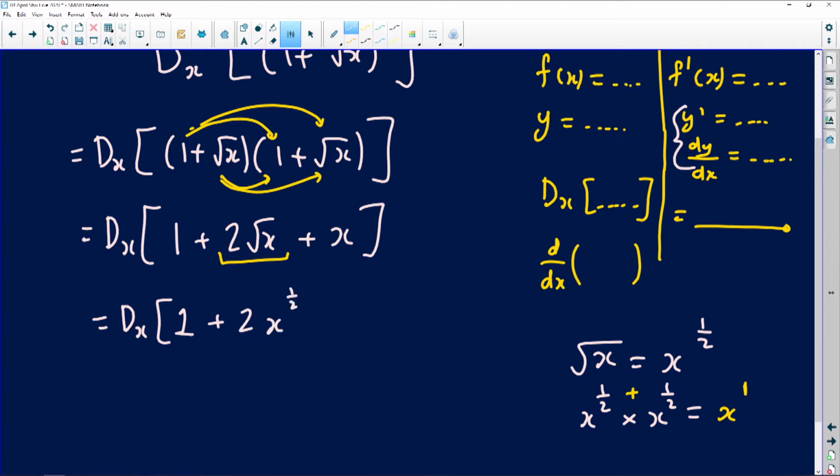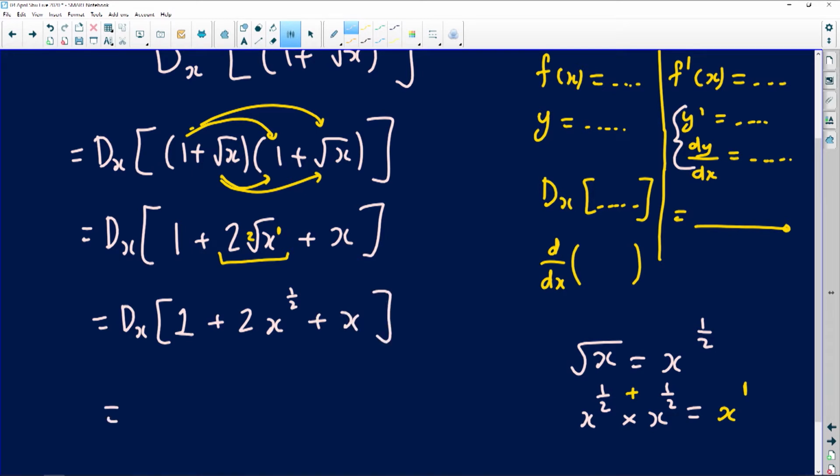over 2. Where's the 2 coming from? There's an invisible 2 here, even if it's not written. All square roots have a 2, even though they are not written there. And inside of that square root sign, we've got x to the power 1 there, right? So that's where the 1 over 2 comes from. X is x to the power of 1. The square root is just with the 2 outside, so that's amounting to x to the power 1 over 2. And then the last part here, we still have that plus x.